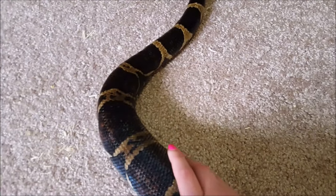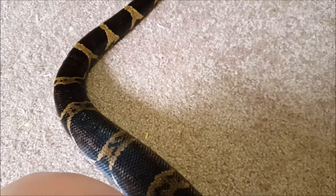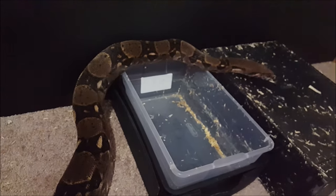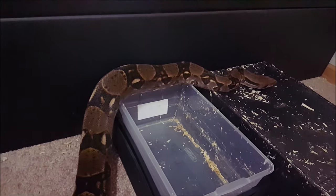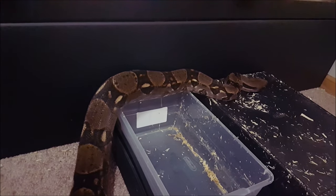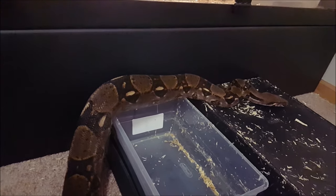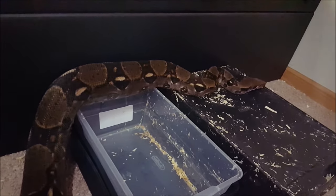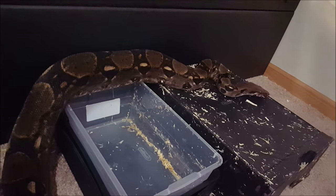So I show up. I brought a friend with me, and I show up at this guy's house. He was keeping Hermes in one of those 55-gallon plastic tote containers, and he had a couple of holes in the top cut out. Even the jagged edges — it was literally like he had put a knife through the top lid just to poke some air holes in. The jagged edges were still down, so Hermes easily could have been hurting himself on just the edges of the sharp plastic inside the lid.